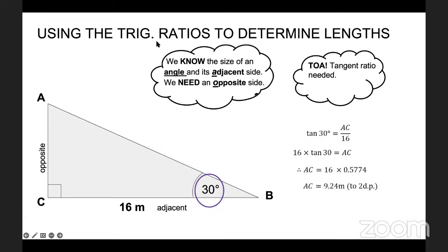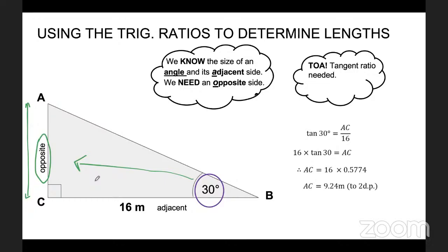Let us look. We have a right triangle. You're asked to find length AC. So you're asked to find that side there, which they gave you an angle. Because you know the angle, you would have identified the sides in relation to that angle. So we're at angle 30. The side they asked for is on your left, so we know it is the opposite of angle 30. You with me?